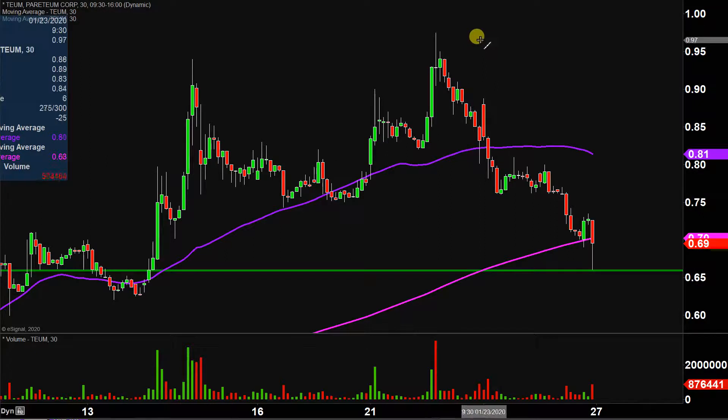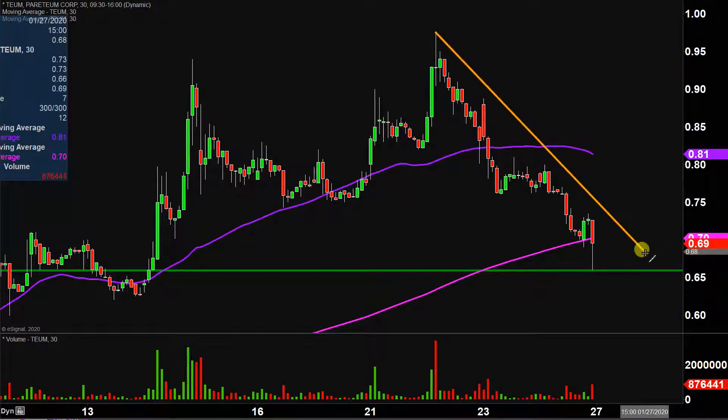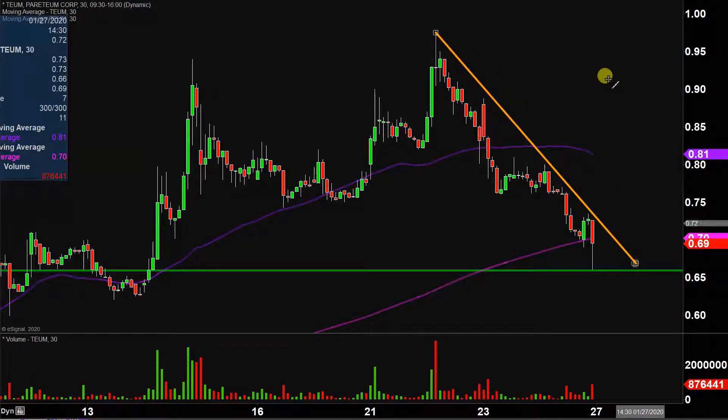As far as areas of resistance are concerned, I just wanna see when the price is actually gonna be able to get up above this trend line here. This is a nasty, nasty downtrending trend line, and the price is just really struggling to get up above it. So the first step, if there's gonna be any sort of turnaround at all, is the price has gotta be able to prove itself. Even if the price just goes sideways and breaks through that orange line — up until now, that's something it hasn't even been able to do. So I'm very curious about that area of resistance, and we'll see how this one plays out next week.